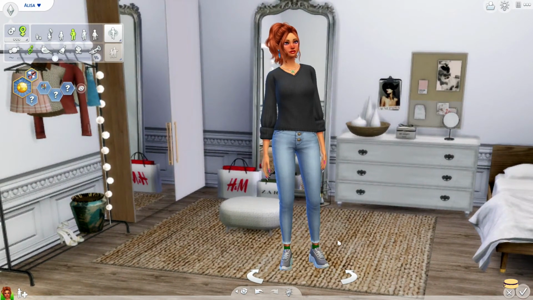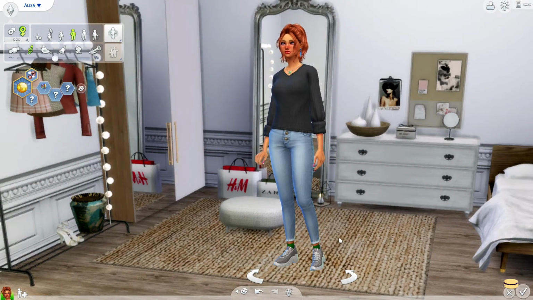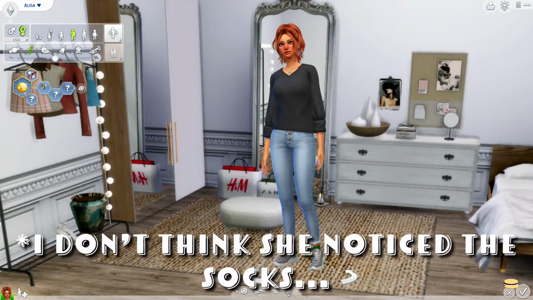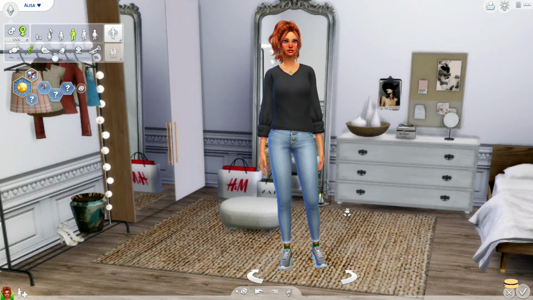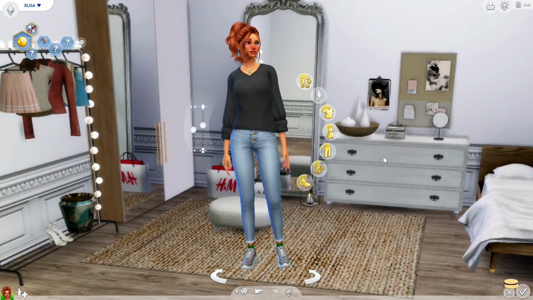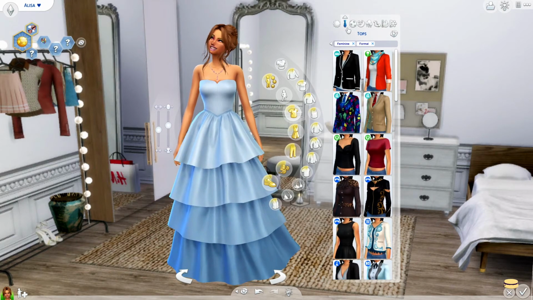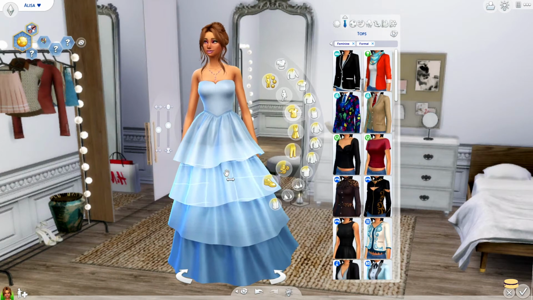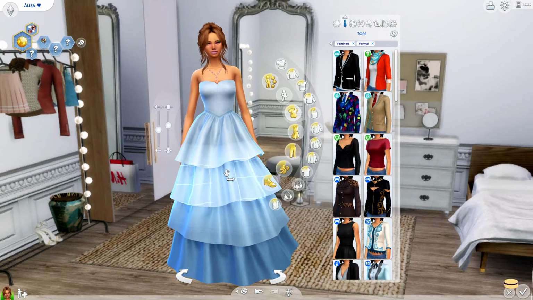The socks are green. Nails, bright pink. Earrings, blue. Where is their blue? The jeans. The shoes are, I guess they're okay. How about the makeup? She looks like a deformed, messed up anime girl. What is she, the formal wear? She looks like a clown with all that makeup. I didn't think it would be that bad.